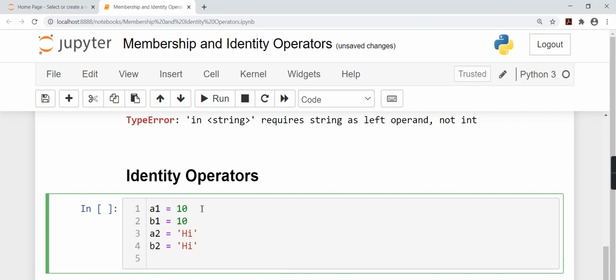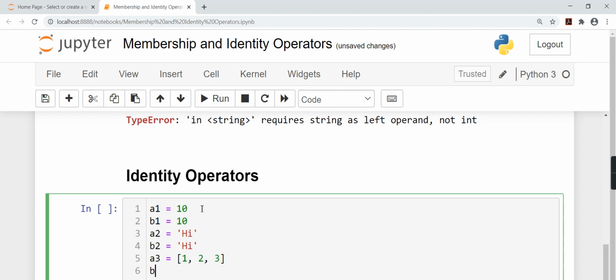Now, the third set of variables that I'm creating are lists of numbers. So let's create a list a3 and we give the list values as 1, 2, 3. Similarly, b3, let's create the same set of numbers. So 1, 2, 3.